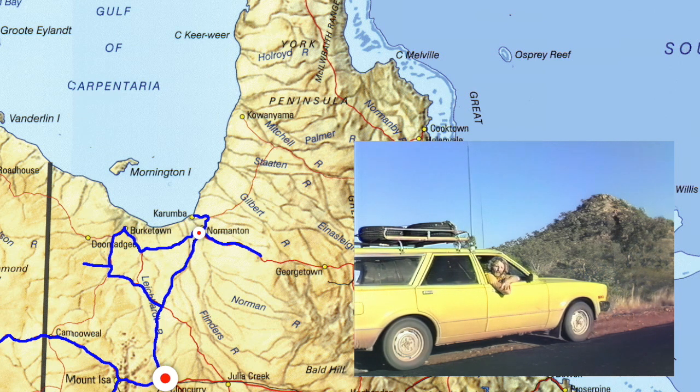I'm on the road to Normanton now, just come out of Cloncurry. We're in the Gulf Country and we're heading north again. Some of the features that we'll see on the road — one of them is called the Bang Bang Jump Up. Strange name, but that's what it's called.